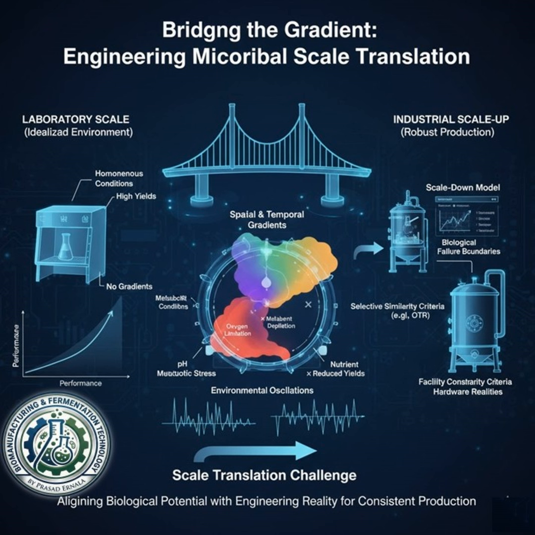So the question shifts from which parameter do I keep constant to something else: which deviations will push my organism over its breaking point? That's the pivot. So you prioritize based on the organism's known weaknesses. Exactly. For a highly aerobic process, you might prioritize a high OTR margin above all else. For something that produces a lot of acid, you might prioritize minimizing mixing time to kill pH gradients. Those are your prioritized criteria.